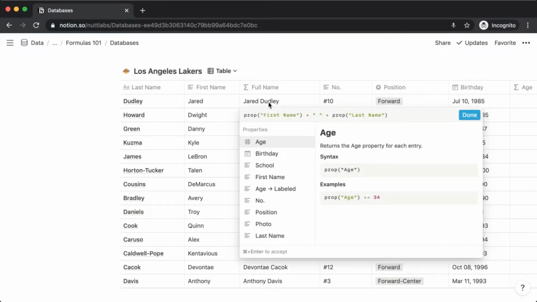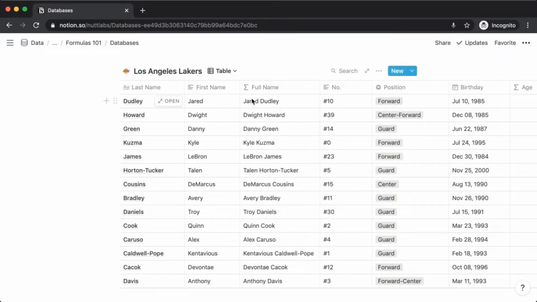Now, to do this, we could also use the concat function, which is the concat keyword, and its arguments are just the series of text strings that you want to concatenate. So again, that'll be the first name, and we're going to use the prop function to reference that again. And then we want to add our space as the second argument. And then the third argument will be our reference to the last name. So there's another way of concatenating or merging these names, the first name and the last name, this time using the concat function.